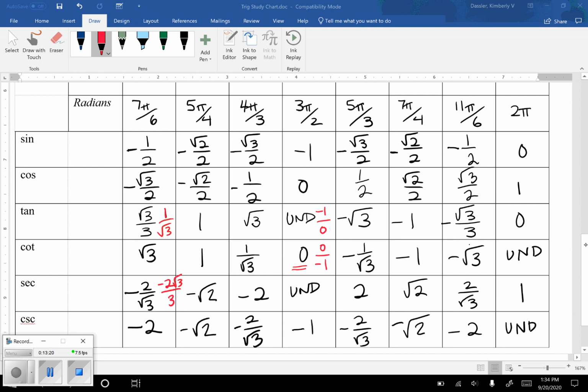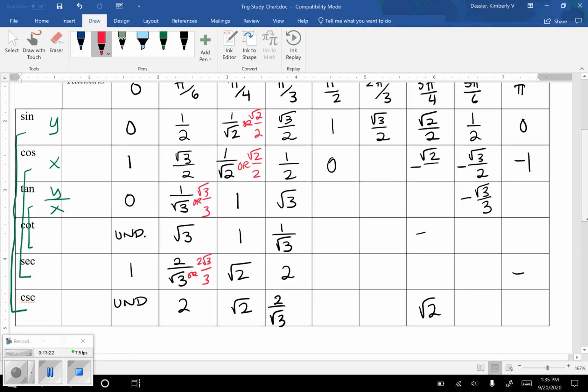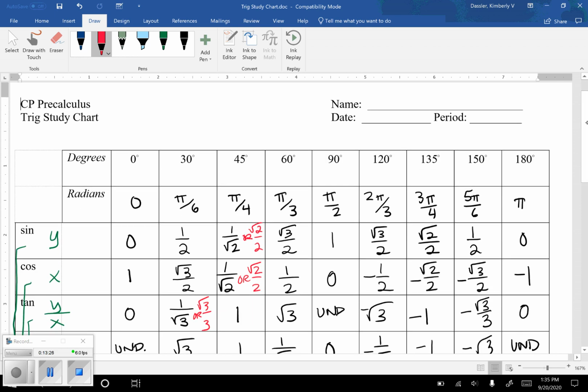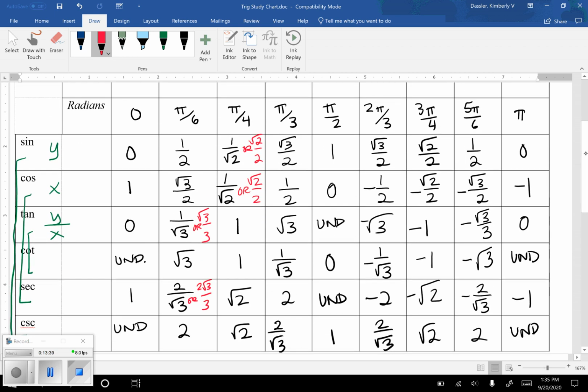So this table is just one more way. For some of you, you'll like this table version versus the other two options of just memorizing the unit circle ordered pairs, or drawing out your triangles and remembering ASTC, all students take calculus. Some of you will like this method the best because you will see patterns across all the different ratios.